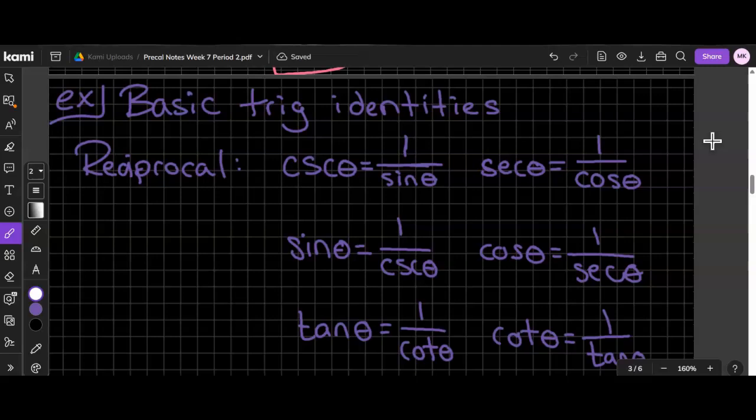So a lot of these basic trig identities will look familiar because you've already used a little bit of trigonometry. Here, we have the reciprocal identities. Reciprocal just means the flip of the fraction. And so cosecant is 1 over sine, secant is 1 over cosine, sine is 1 over cosecant, and that does mean, because it's 1 over cosecant, if you see that cosecant is in the bottom of your fraction, then you're dividing by a fraction. So multiply by its reciprocal.